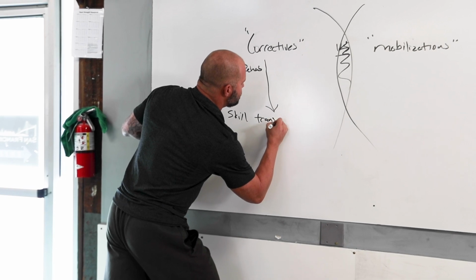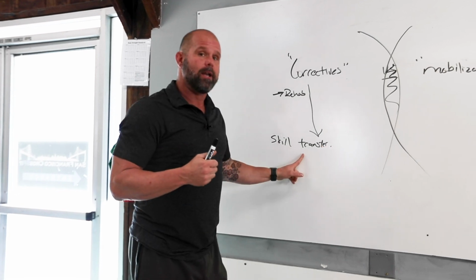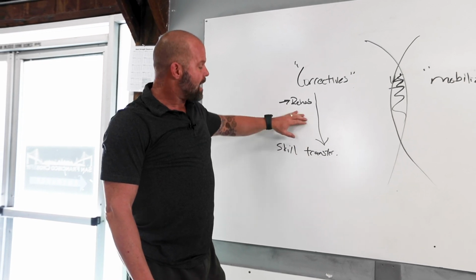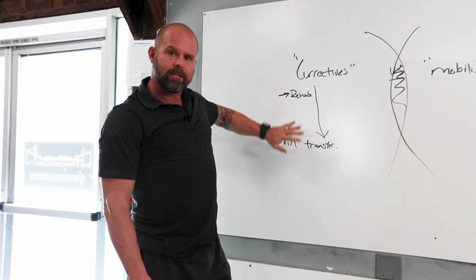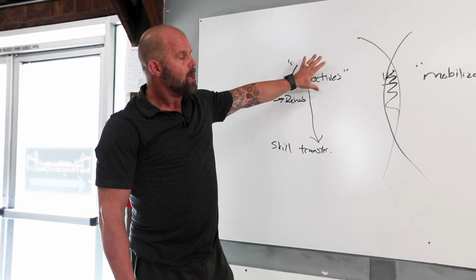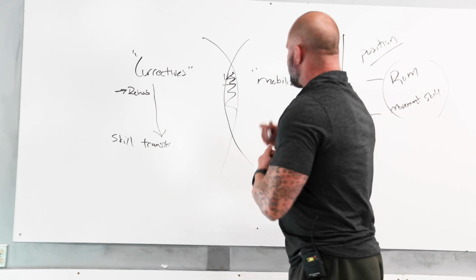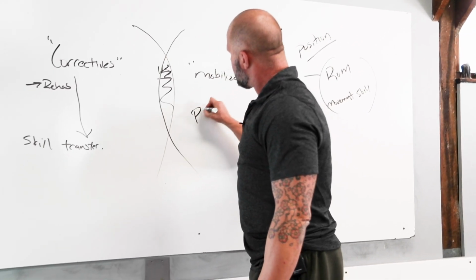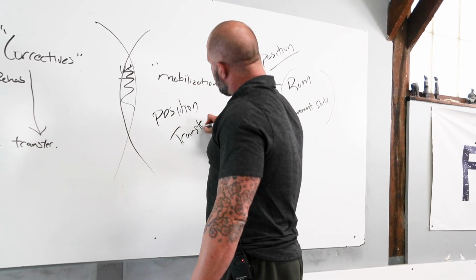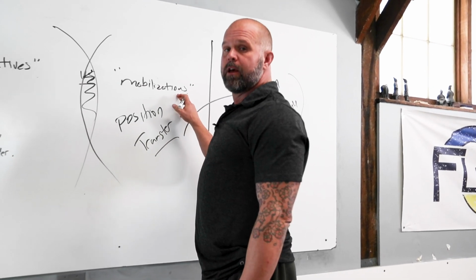Skill transfer. If I'm doing heaving snatch balance, ultimately the goal is to have what? Better snatching, right? So a skill transfer exercise can be the highest continuum of a corrective exercise in order to end up facilitating a better movement quality. Over here on mobilizations, instead of a skill or movement transfer exercise, we call mobilizations position transfer exercises. Position transfer. The idea here is that this range of motion component is the thing we're trying to influence when we try to mobilize.